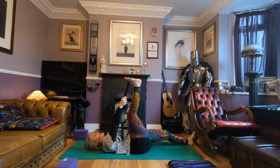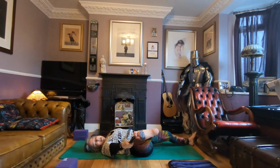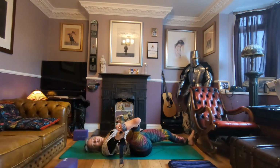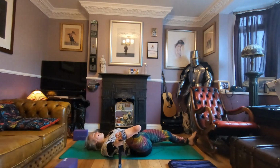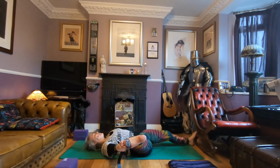Okay, keeping your hand in the same position, take that leg out to the side. It's okay if it's further away, it's okay if it's higher up. It's where it matters for you. It's also okay if it's dangling in midair, and if you wish to, you can put a cushion under it. But again, focus on the sensations and areas of stretch.